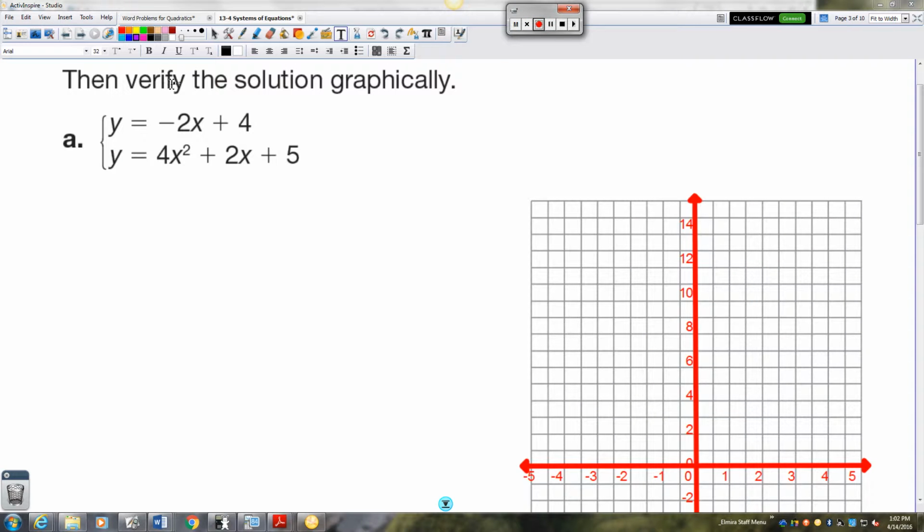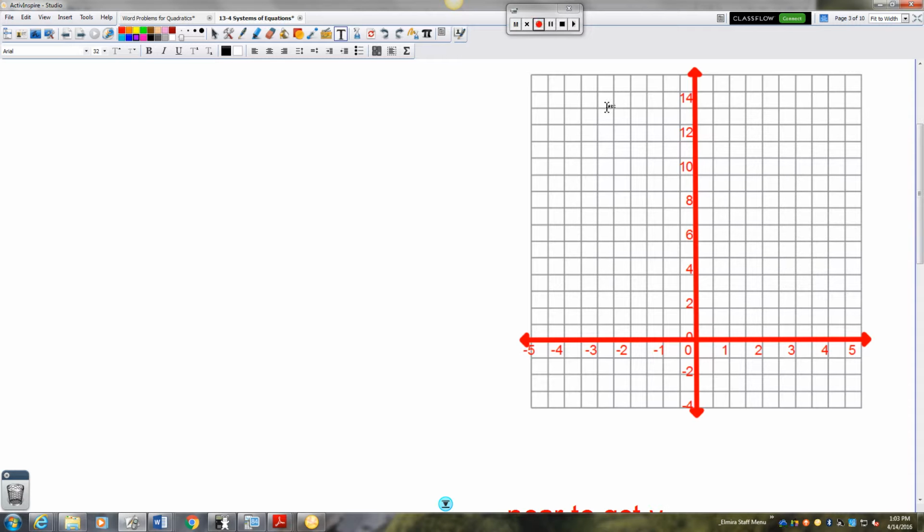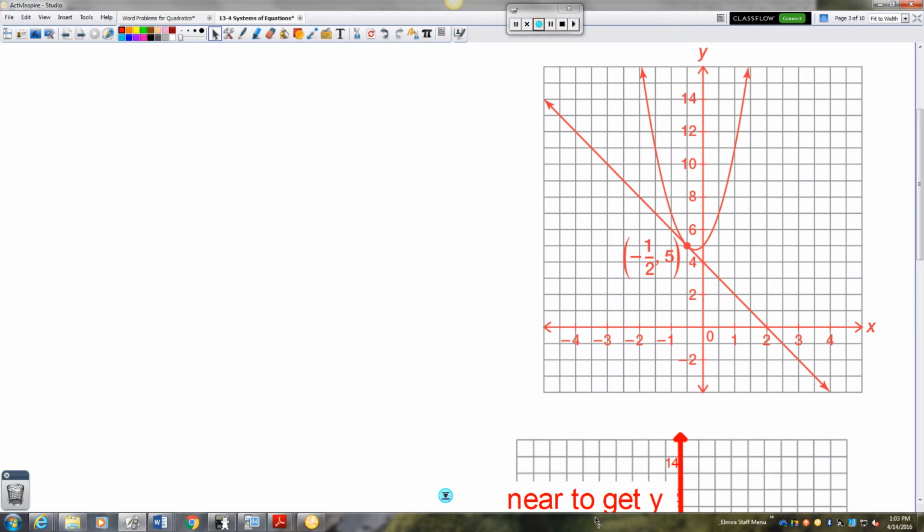Here is two more equations, and I'm not going to go through and do the calculator work, but you would put those in your calculator and graph them, and your graph would end up looking like this. So you'd have your line, you'd have your parabola, and this point of intersection right here is the important part. When you're all done, make sure you state the coordinate pair. Okay, so our solution here, -1/2 and 5, has one solution because the line and the parabola only cross in this one spot.